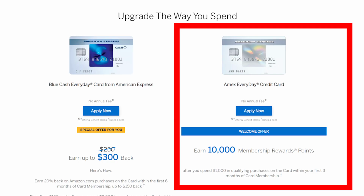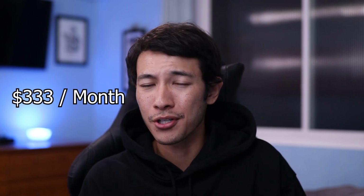You even get a sign-up bonus with this card. As of right now, if you spend $1,000 in the first 3 months of opening this card, you will get 10,000 membership reward points. It's not a lot of points, but keep in mind that it's a no annual fee card. And $1,000 in 3 months isn't that bad. That comes out to only around $333 each month. So you could easily pay your utilities, your bills, your errands, groceries, pretty much your normal stuff on this card and reach that sign-up bonus.